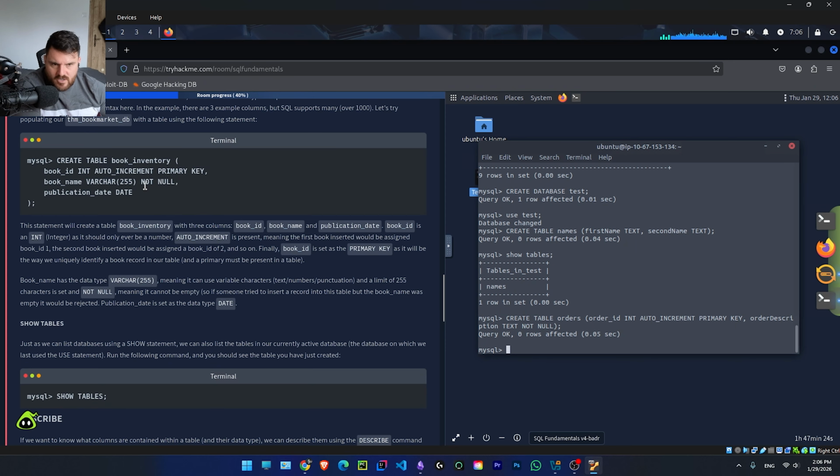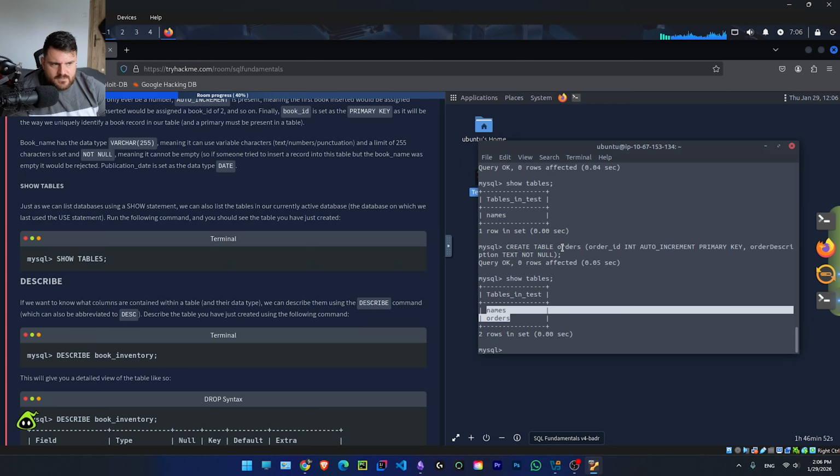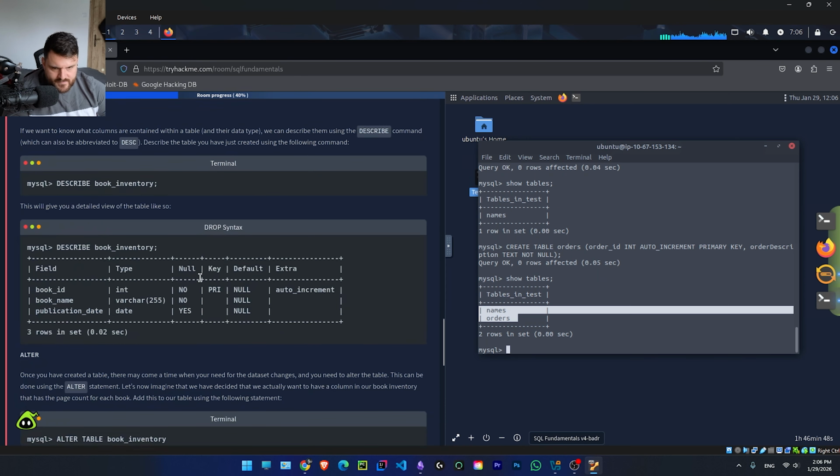So you can't insert null in this book name, and then the publication will be a date. Show tables. Now, actually it's a good one to type it again, because obviously we see also the orders. We have two tables in our DB.